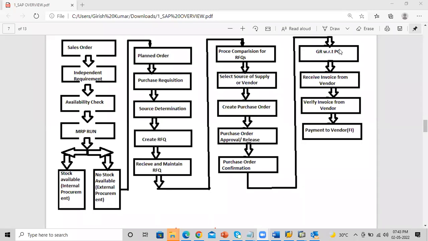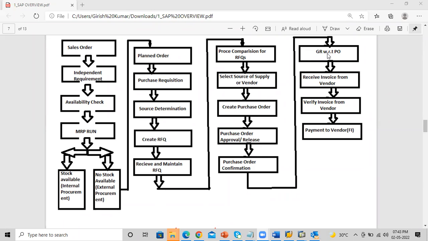To receive that material, business will create a goods receipt with reference to the PO. So here the vendor confirms the order, and once he confirms, he sends the material. To receive the material, business will create goods receipt. GR stands for goods receipt.